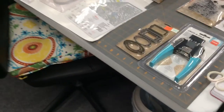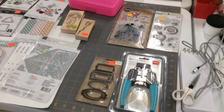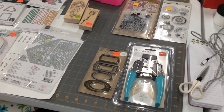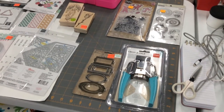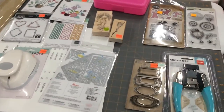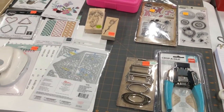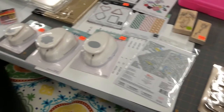This is the stuff I got yesterday or the day before. I started at Michael's because I had a gift card, but didn't really find a whole lot — the store had a lot of empty shelves and I didn't know what was going on. Then I went over to Hobby Lobby, and of course there I found a bunch of good stuff.